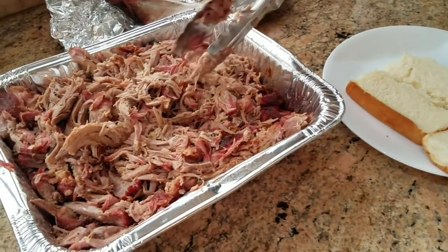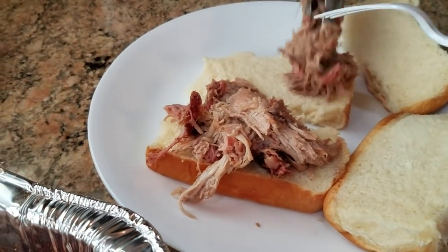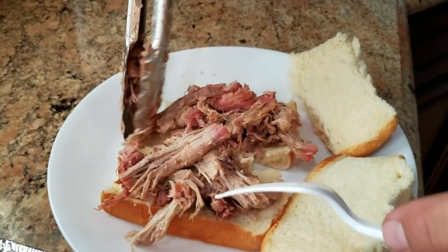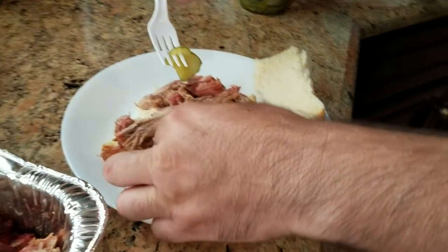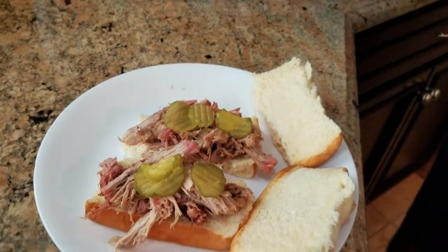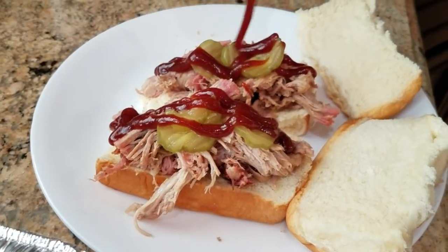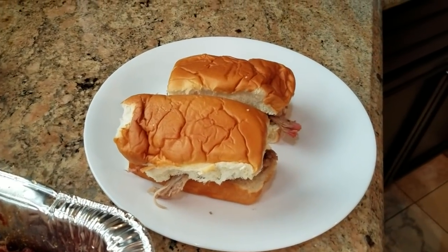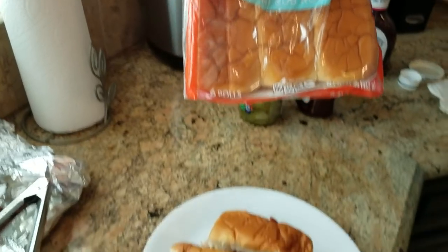Alright guys, so at this point I pulled the pork. You can enjoy it however you like, and this is how we like to enjoy it. You put as little or as much as you like. And it's a messy sandwich. Put your favorite sauce. And there you have it, guys. And in case you're wondering, I use the King Hawaiian sub rolls, the mini sub rolls. They're nice and sweet, so they complement the pork very, very well.